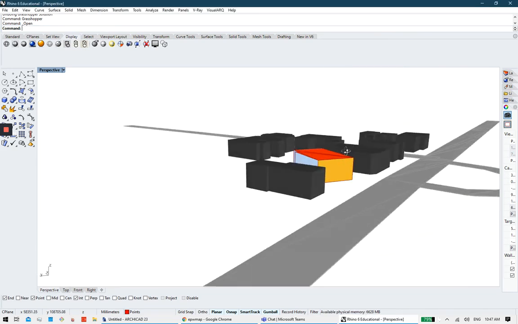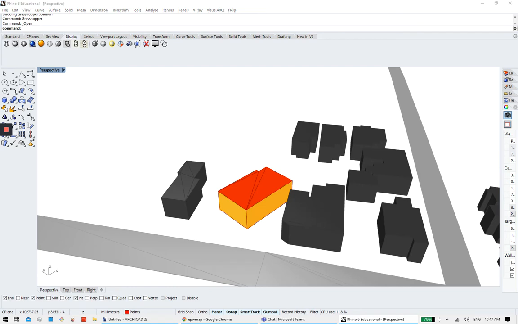At this orientation, what we're actually optimizing for is the least amount of total radiation.